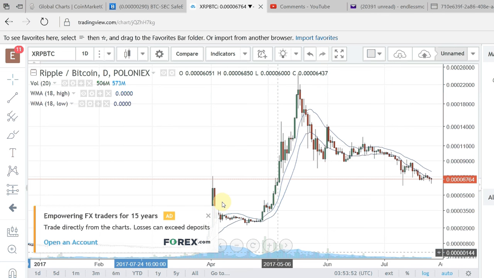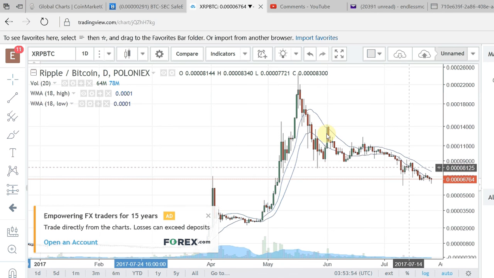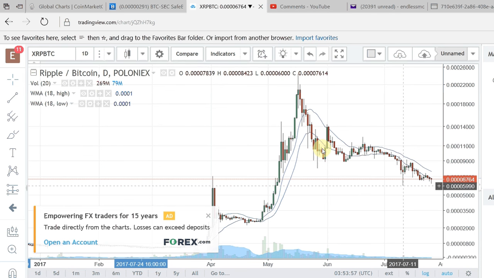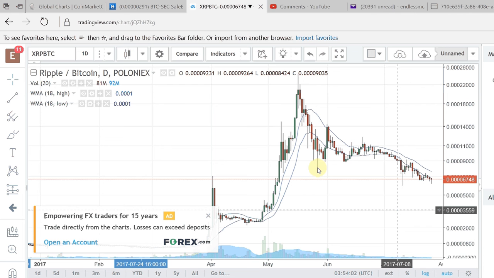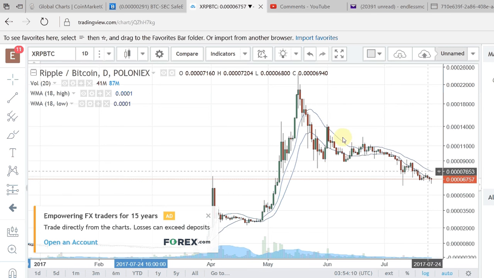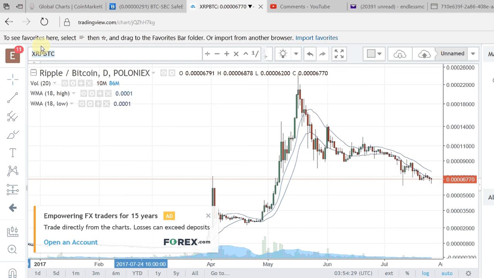How many lower highs do I need to see in here? If it doesn't scare you out, it's most certainly going to wear you out. And I don't know how many people are going to be like, if it falls and comes down to like 3,500, that's like half off, and it's already down a ton as it is. They're going to be like, oh my God, how could this have happened? And you say, yeah, I think Ripple could fall to 35. And like, what? Come on. Well, it's already fallen from like 20-something thousand to 6,000. So why would that be that much of a surprise? This is definitely not looking good.